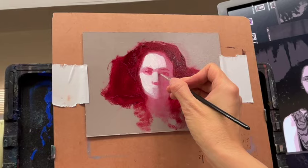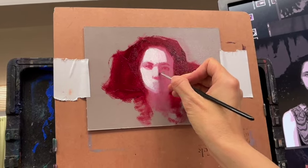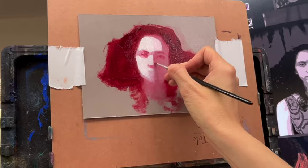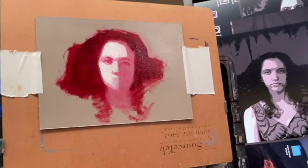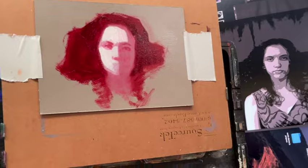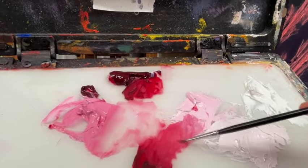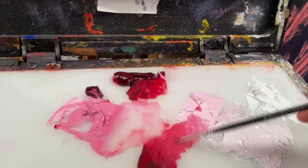I'm gonna just clean this up because this is making her look like she has a big, huge bump in the nose. So I'm gonna make it a little bit straighter. All right, so now I want you to see how I'm just using extremely thin paint, just going on what's in here, no mineral spirits and no medium.